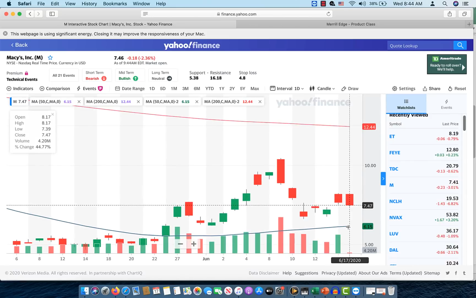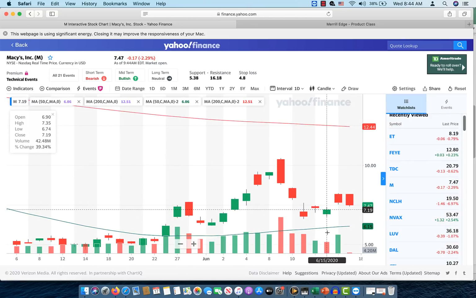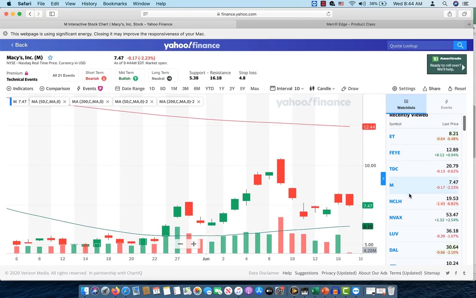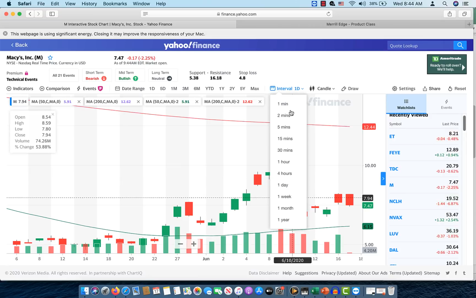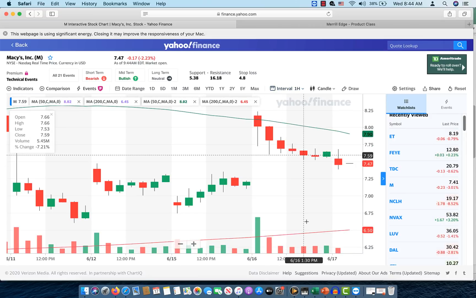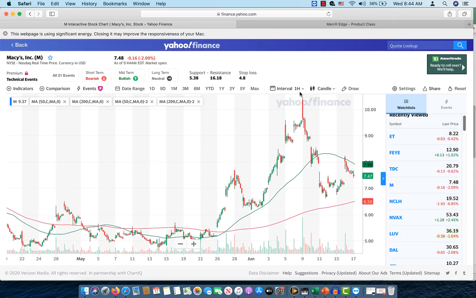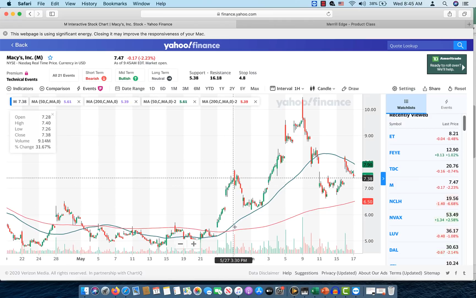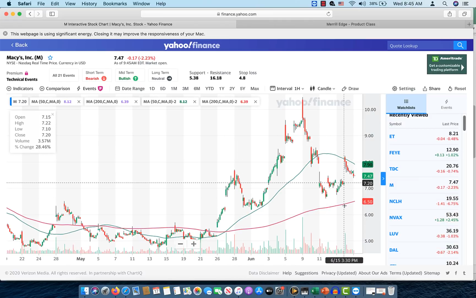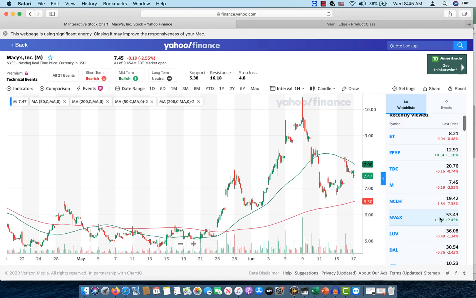We've been very fortunate here, very good on Macy's for us. Then again, we don't use the 1 day. What we're using is the 1 hour interval up here, and it's fine. It's making us money. So you have to look at the stock and really look at the indicators to find out what's going on. Plus, you have to look at the financials of the stocks.